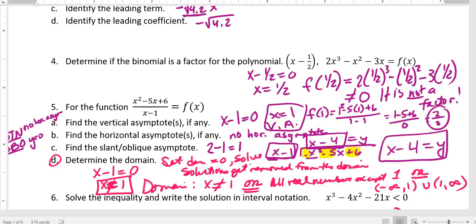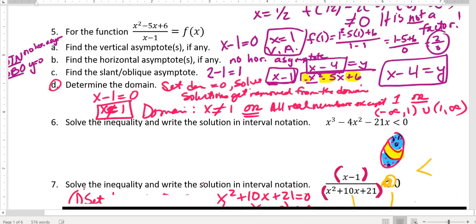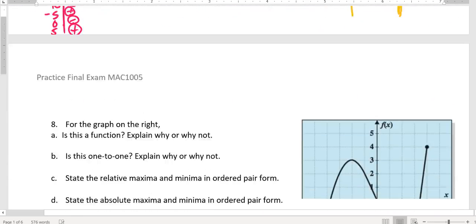Because if you put back in a 1, then you're going to get, we talked about 2 over 0. We do not want 2 over 0. We never want to have division by 0. This is going to tell us what numbers are removed. And if you notice, these are happening at our vertical asymptotes. Okay? They're also going to be holes. You're going to kick out any number that makes the denominator equal to 0. Remove it from the domain. We call those domain restrictions. All right, let's go back to where we were. Sorry about that. I just realized that when I was looking at it.